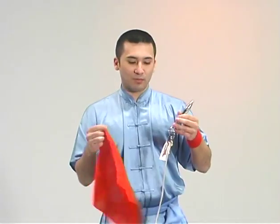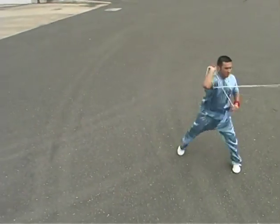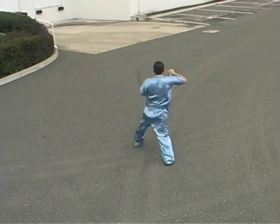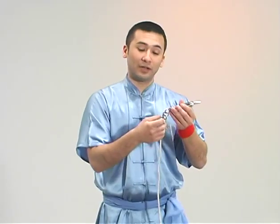And the third and the most important point of the silk flag is aim. These flags act almost as a kite. When you're throwing it and shooting it out back and forth, you attach the flags to improve your aim. You attach them to these chain links.